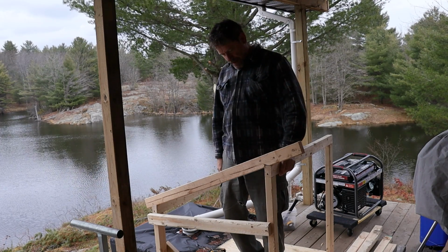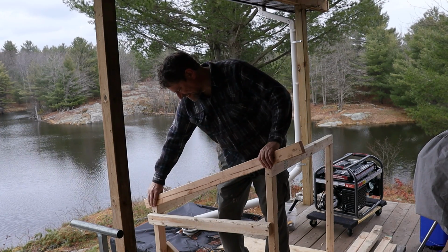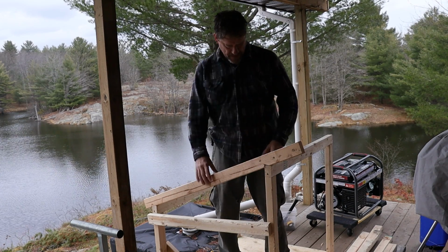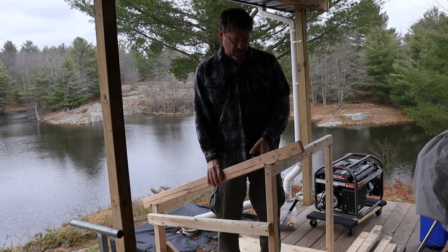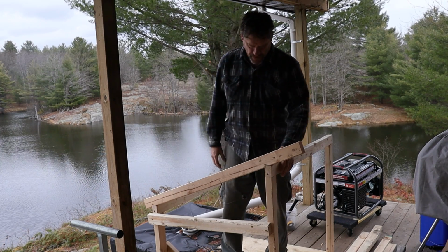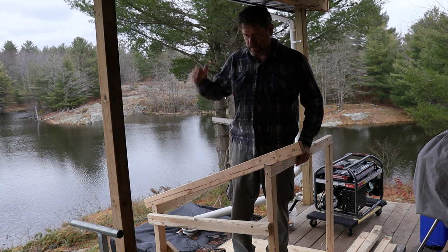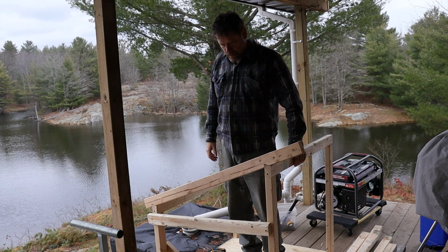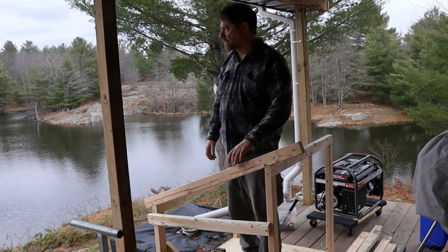I don't know how to do this part. I mean, that could be fine. I could just cut a couple more pieces, kind of use this as a template, but I don't know. It doesn't have to look super nice. It just has to keep snow and rain off the generator. So, yeah, I think I've had enough for today.